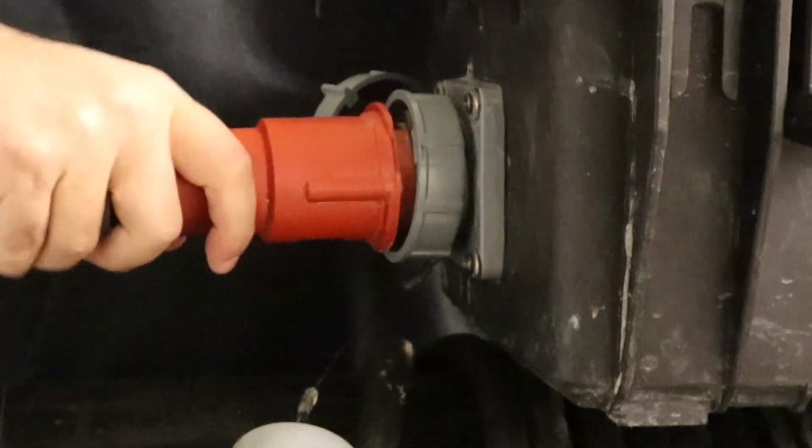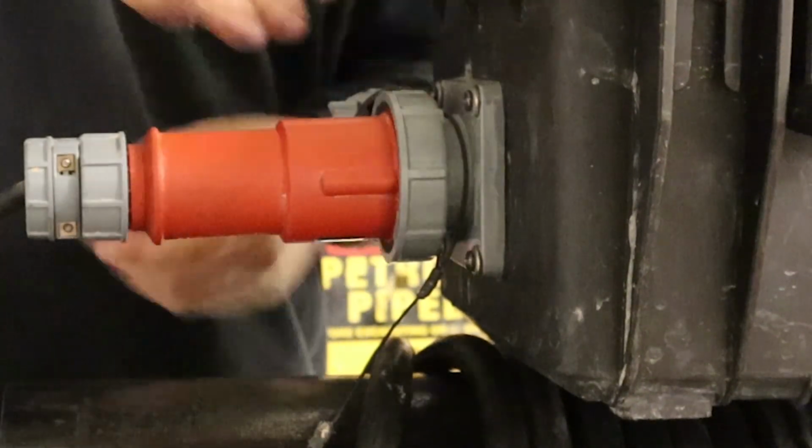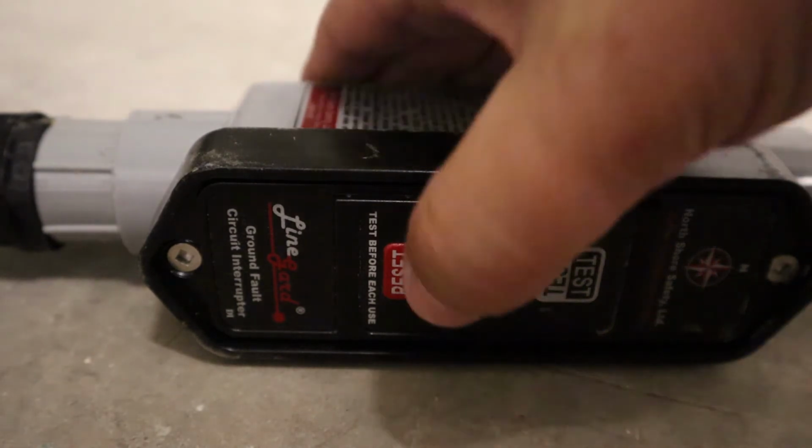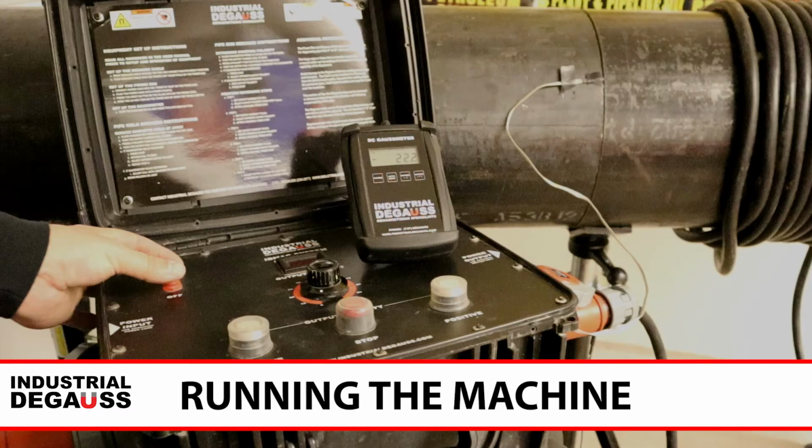Once everything is set up, plug the unit into the power source. The inline fuse on the power cord will flash red. Press the reset button and the LED will turn green. You are now free to turn on the head unit.